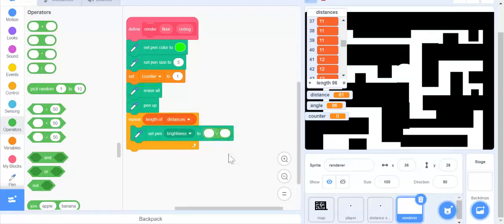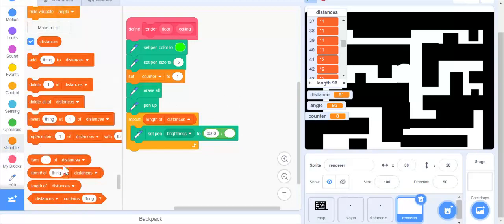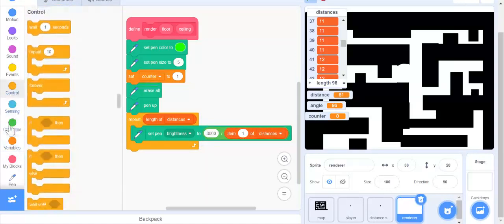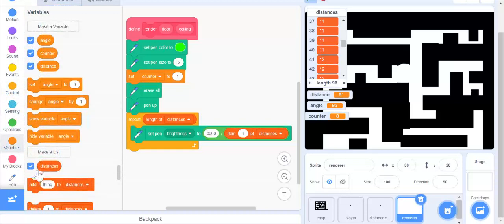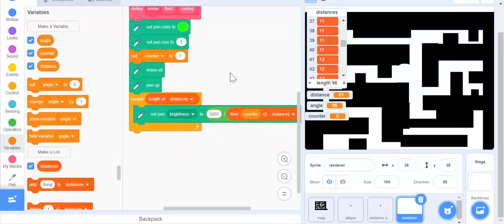And then put 3000 in the first box. And in the second box, variables, item, counter, where is that? Here it is. So we're just setting the shade. So actually the shading is not just being a literal green screen.